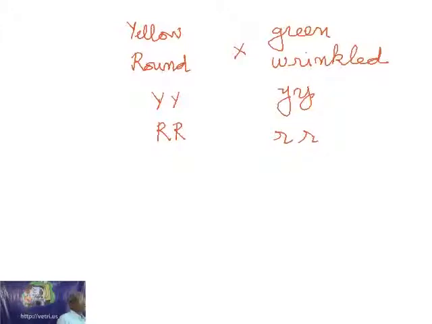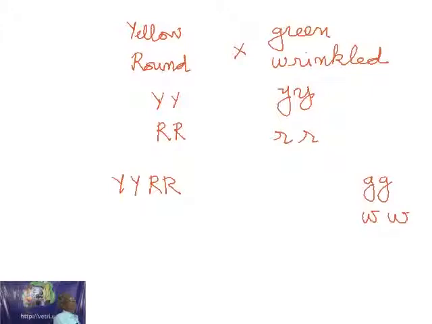As I have already told you, there are different methods of writing this. Yellow is written like this and green. You can put a green wrinkled like this also. Sometimes they put a G for green and then wrinkled W. So like this they do sometimes. And many times all the things are written continuously as capital Y, capital Y, capital R, capital R. This is written in this method also. There are different methods of writing.